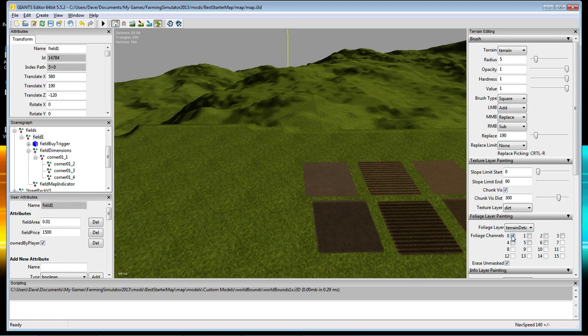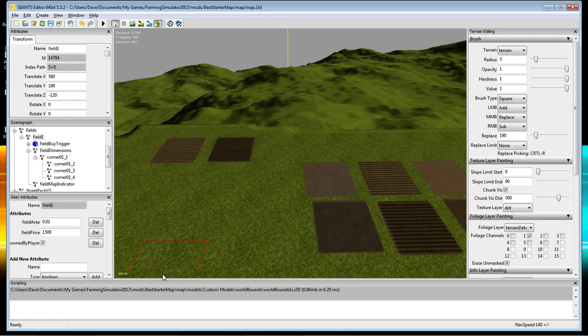Okay, so let's just work with the foliage channel 1, which is plowed, which is this one. So we're going to have a plowed field. We're going to have a plowed and fertilized field. Okay, now we're just going back to plowed, which is this one.